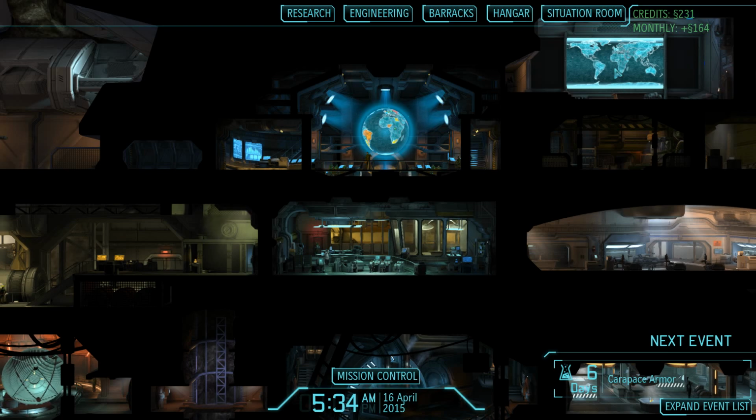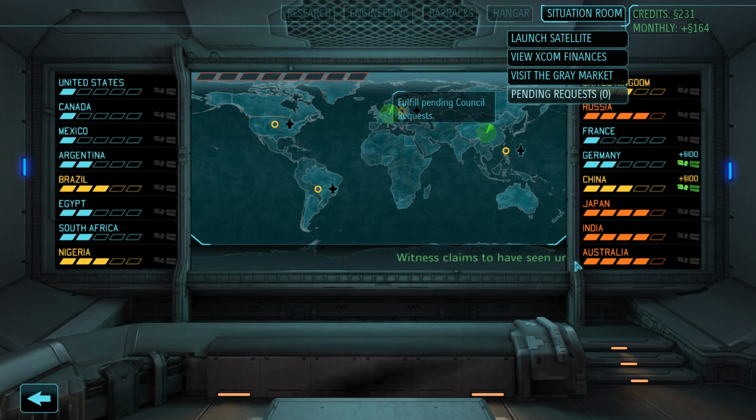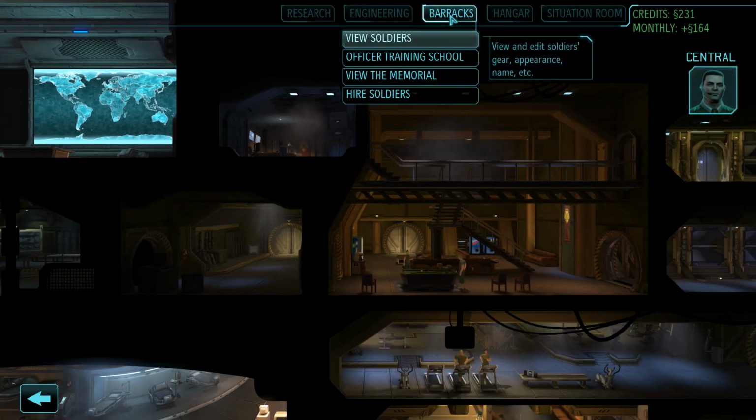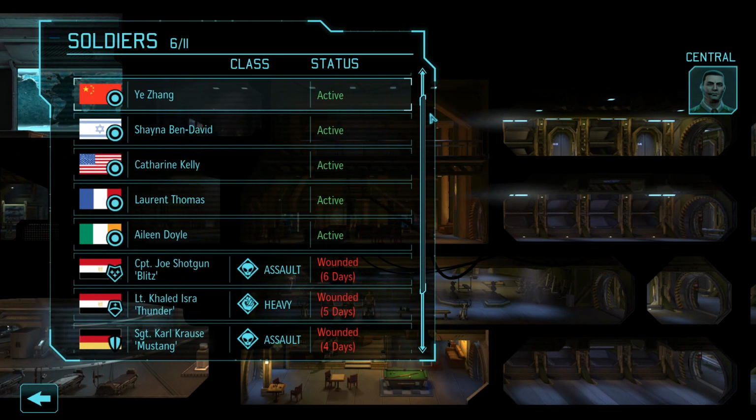Let's check out our little situation over here now. Oh my gosh. Russia, Japan, India, Australia, all panicking. United Kingdom, China, Brazil, Nigeria are almost at the brink as well. Well, doesn't that suck? We're not doing so good. Our barracks situation, let's view. This might be the shortest Let's Play ever.